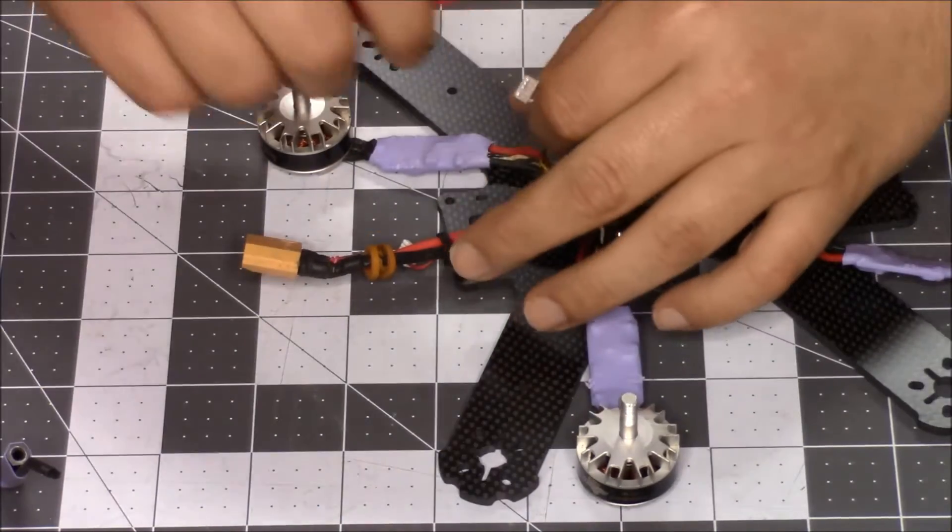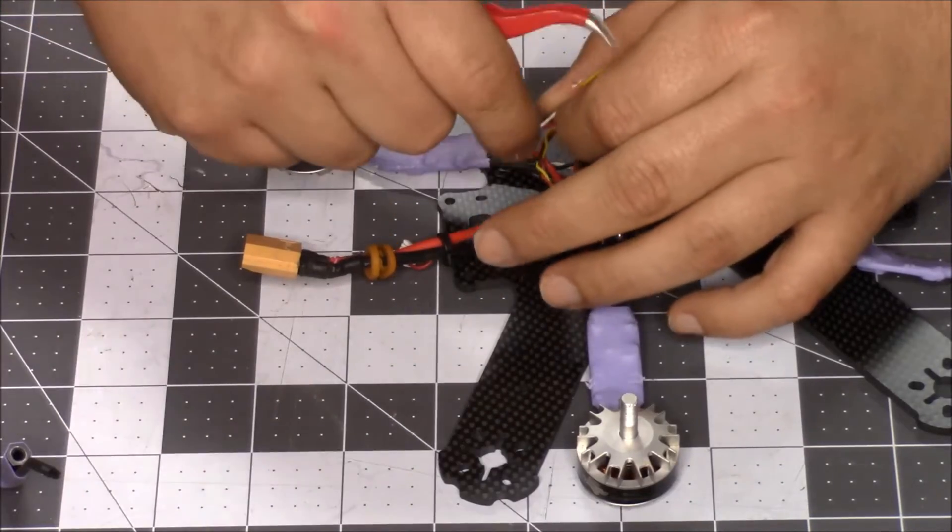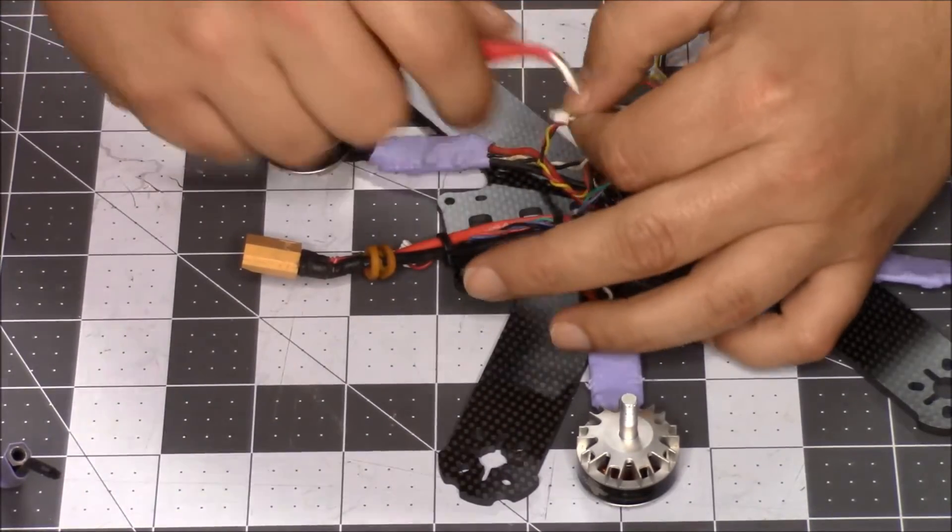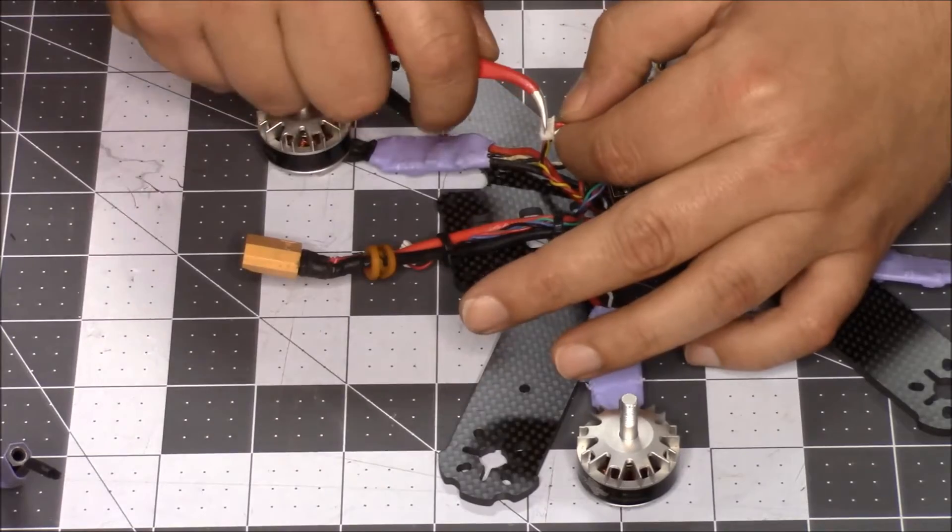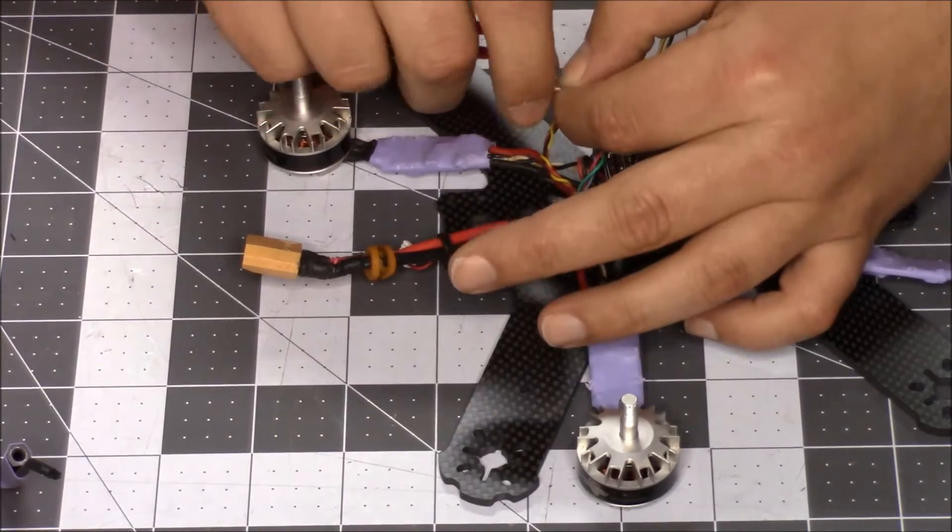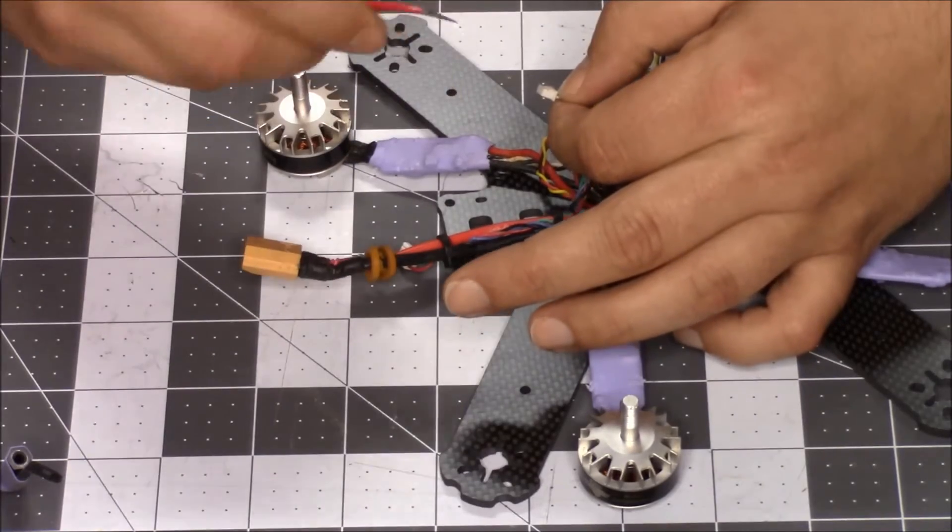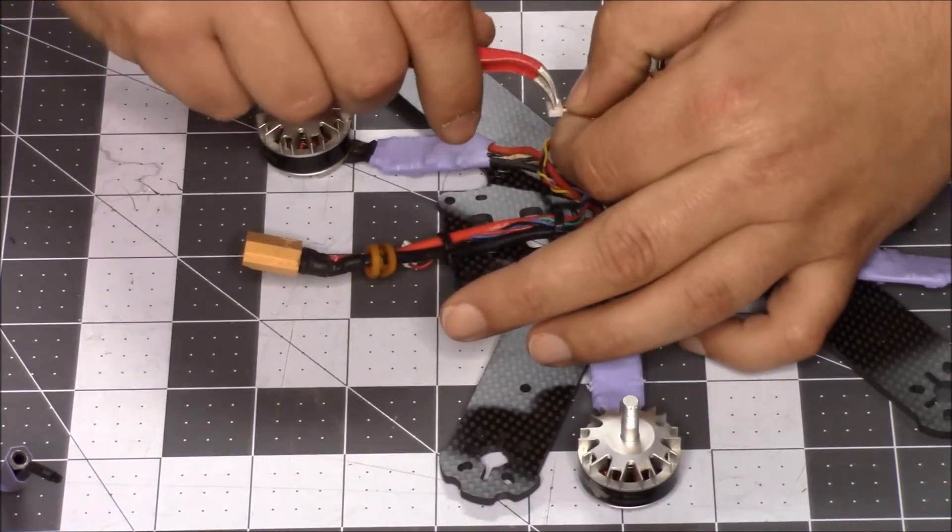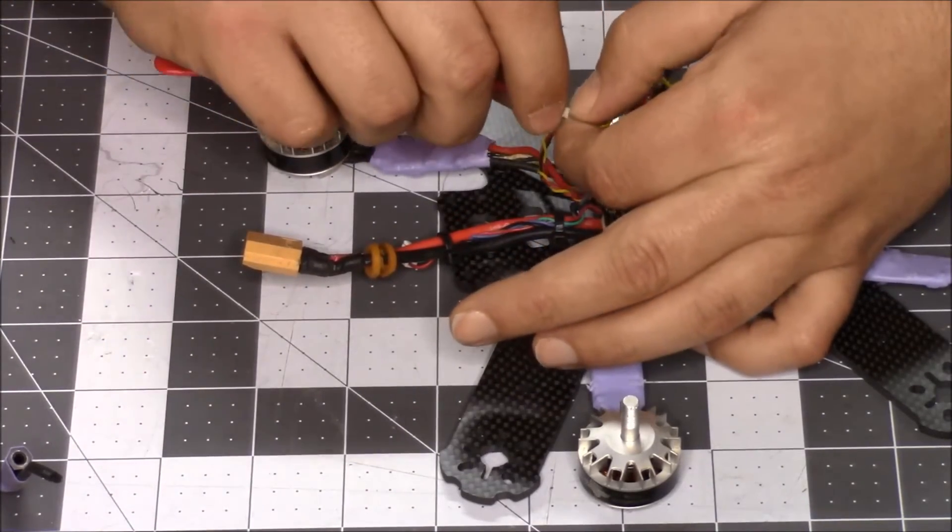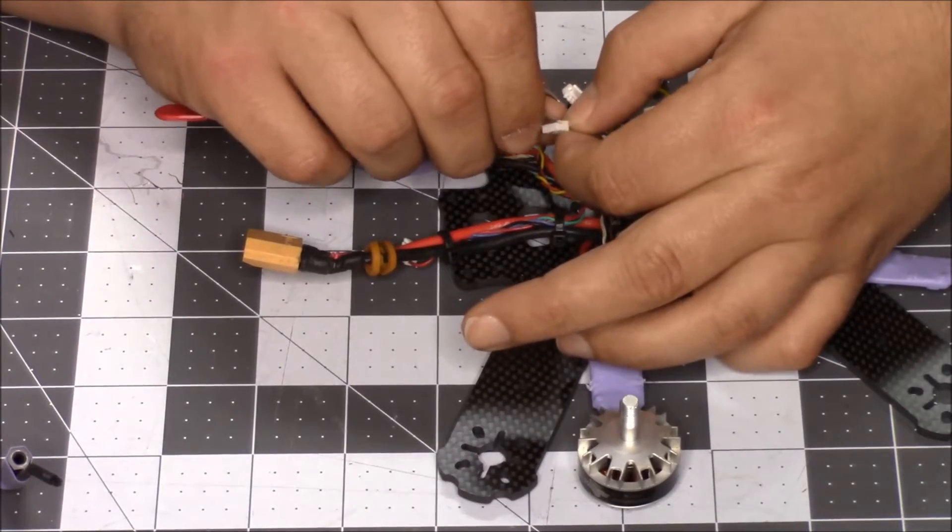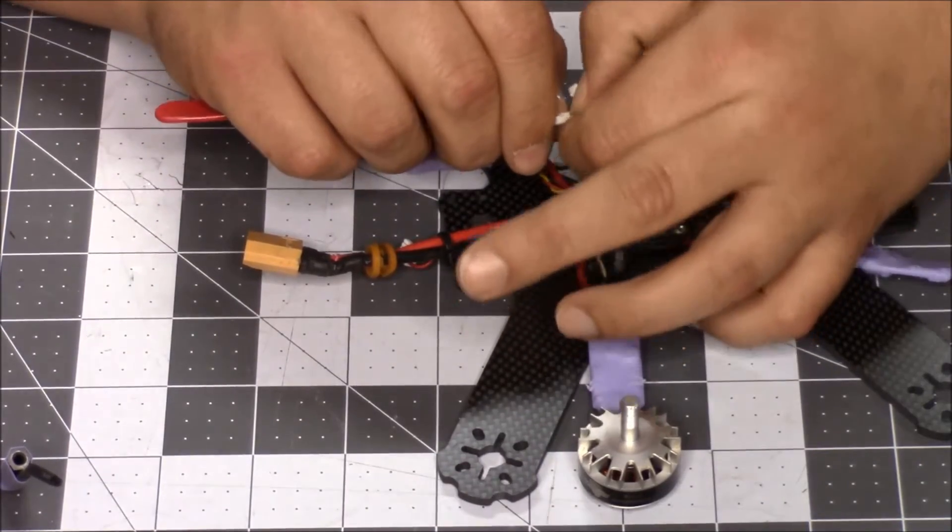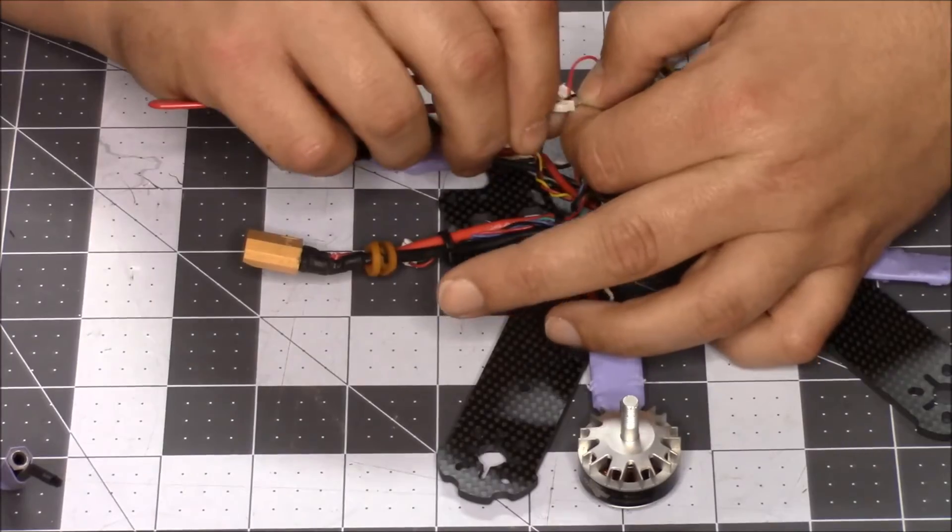So what I do is I take the, you can either take the wires out of this guy so that you don't have to buy the wires. Use your tweezers, but you can use tweezers, razor blade, whatever. You pull the little pin latch up. Pull the pin latch up. Let's hold it in, pull these out.